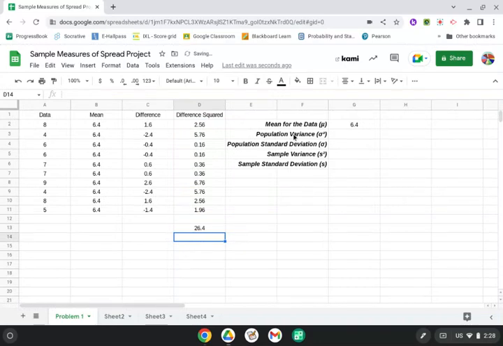After it's calculated as a sum, recall that the population variance is calculated by hitting equals and clicking that sum to refer to it, using the slash key to divide, and then typing in the number of values, and in this case there are 10 values. All right, I got that by counting how many values there are on the left-hand column. After you hit enter, it successfully calculates population variance.